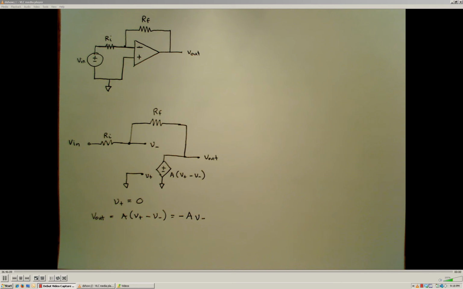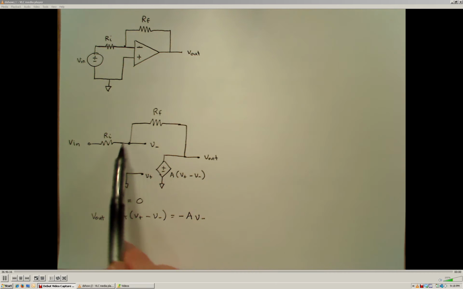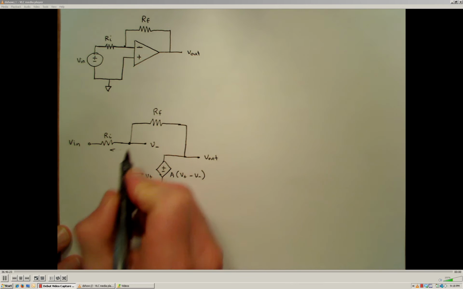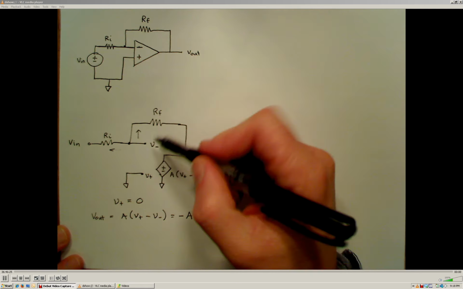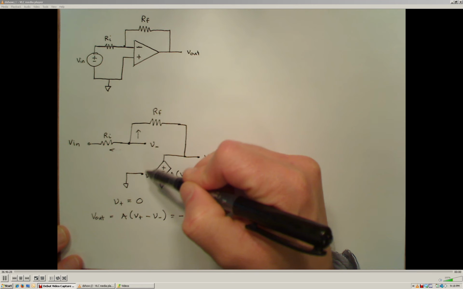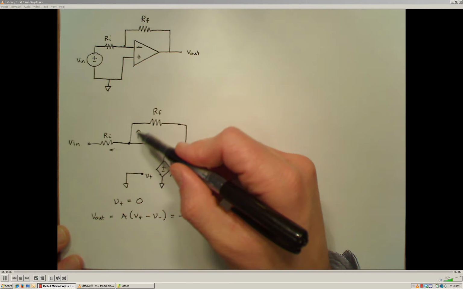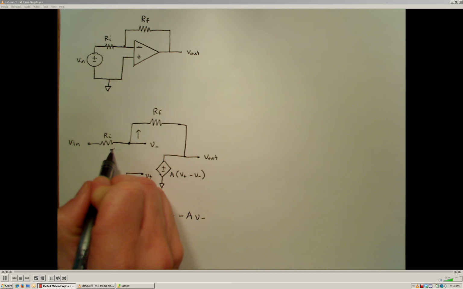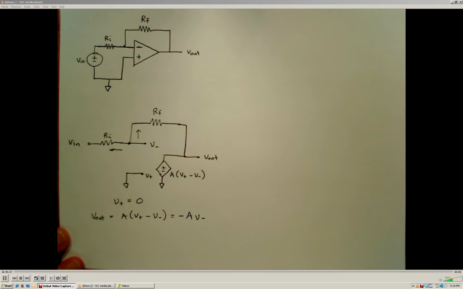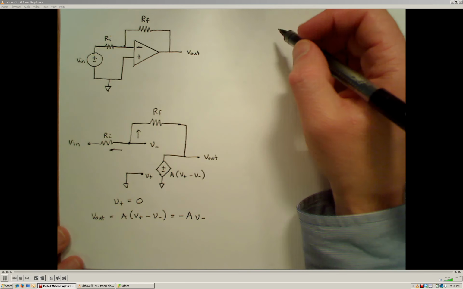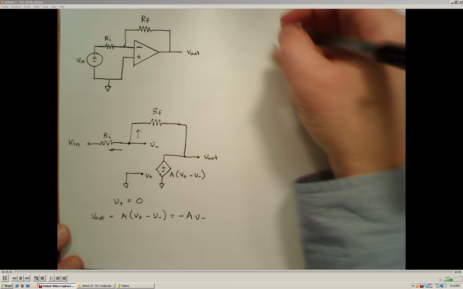Okay? So the other thing that we need to do is establish an equation that relates the voltage at the inverting input terminal to these other voltages. And the way we'll do that is using Kirchhoff's current law. Right, so we know that we have two current paths. Since we assume that there's an infinite resistance between the input terminals, there's no path through the op-amp. So the only two paths that we can have are current through the input resistor and current through the feedback resistor.